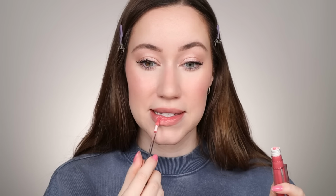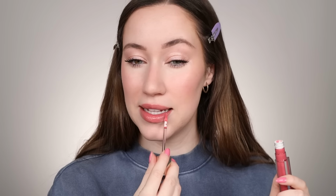And then I really wanted something a little bit more pink, but this is very great for every day because it's not a super stark lip color, it's not very opaque. This is the Rare Beauty Balm in Nearly Rose. So I'm just gonna take that and focus this on the center of the lips. And you can see it just adds that hint more pink, which I love, but it's not overpowering and it's so comfortable for every day.